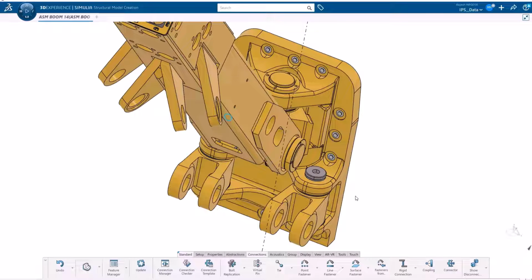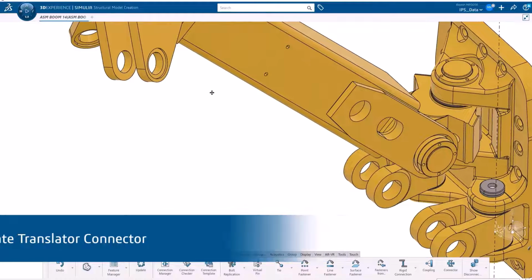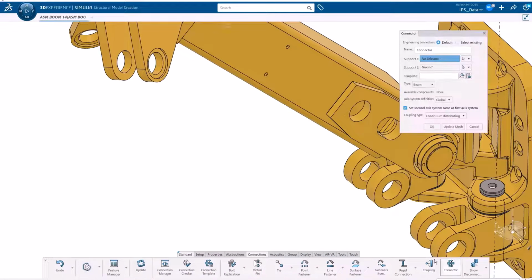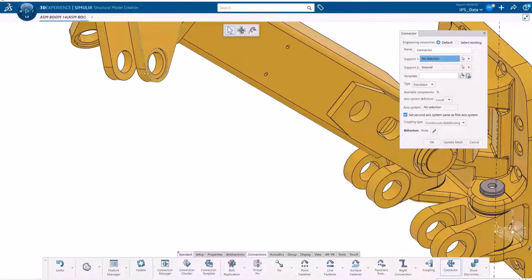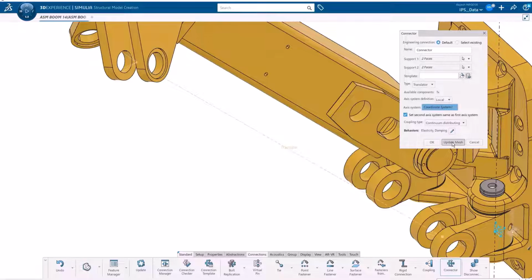All right, very similar to bolts here, there's some connections to linear actuators that we've omitted. They're not modeled in here, and I want to create a translator connector to mimic the behavior of these actuators. The connection between the main boom and the bracket that actually raises and lowers this boom. This is another great way to simplify the geometry for simulation without compromising on the physics. We can even include information like damping to get an extremely realistic behavior between the connection points. Here, let's add in some structural damping in the X direction, and I'm actually going to do this process twice, one for each side of the boom arm.